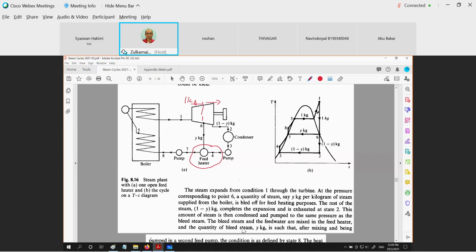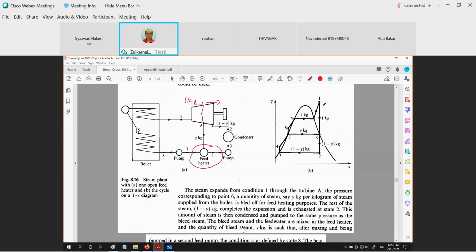So our concern is mainly the portion of the flow involved for each section. It's no more 1 kg. Upper part 1 kg, intermediate part is the y kg, and the lowest part is 1 minus y. Okay? And if we look carefully, what happened actually, we have increased the temperature of the beginning of Q in. Now the Q in is not from 4, but the Q in now is started from 8. So meaning what? We have reduced the Q in energy. We have reduced it. But the same amount of power, the same amount of work will be produced.